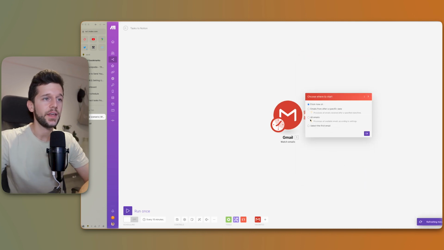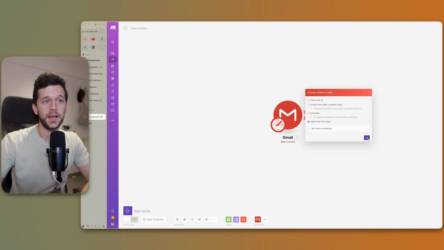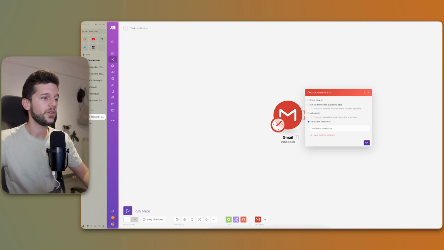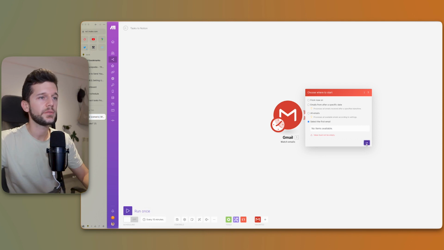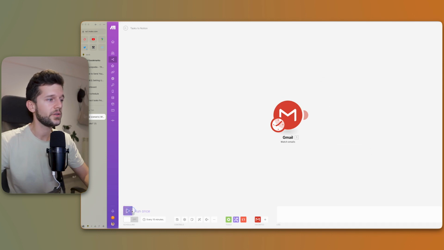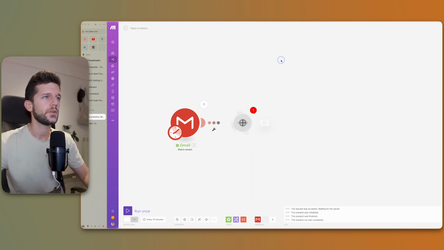So this is the first one. Now, if you click and select the first email, this is going to tell you whether there are items available or not already in your label. I don't have items available, but I do have emails there, so this means that they're all read. So let me go back to my email. Okay, so I just unread one of the emails, and now if we run this again, I have these emails. I'm doing this just for the sake of running this once, so I get the structure of the email itself. So the next thing we are going to do is bring this email to Notion and create a database item.